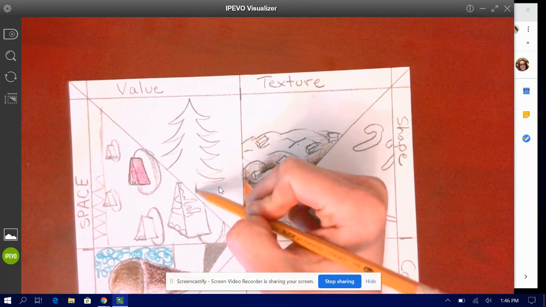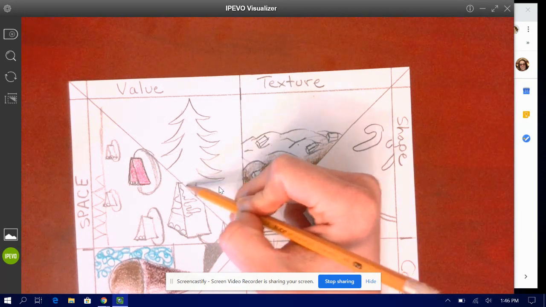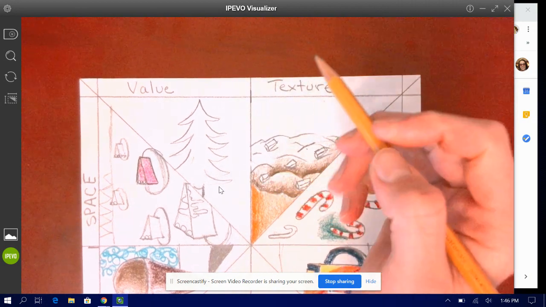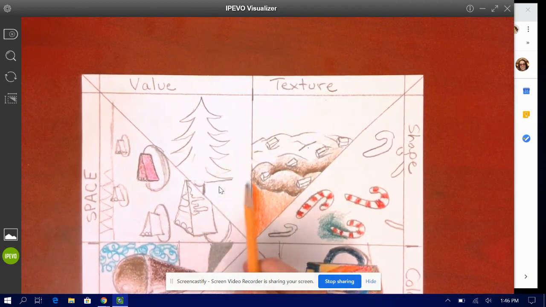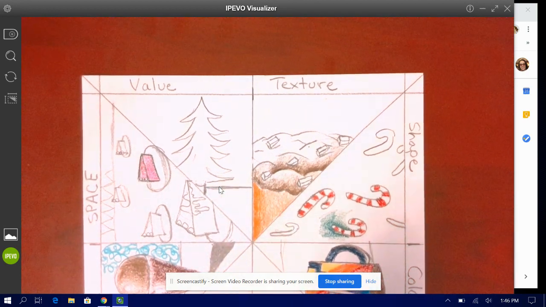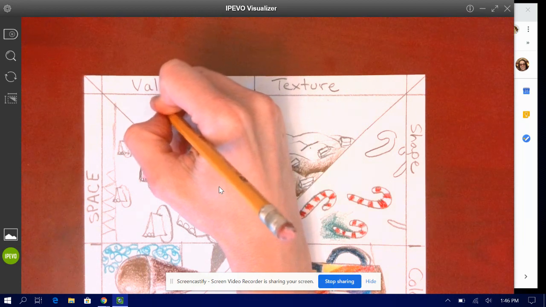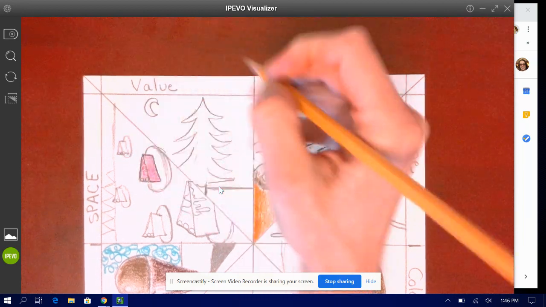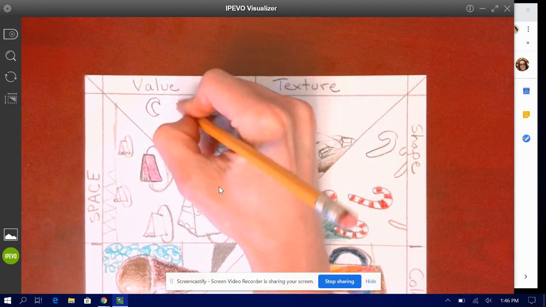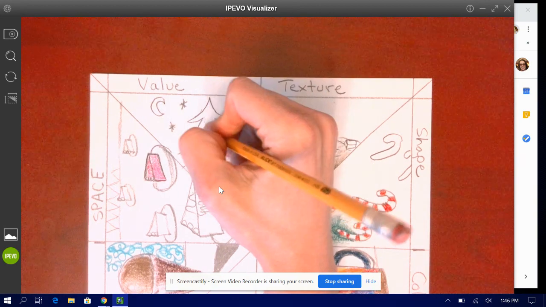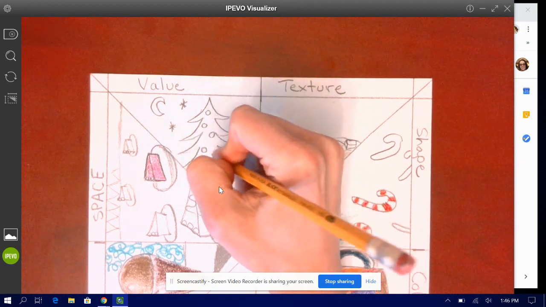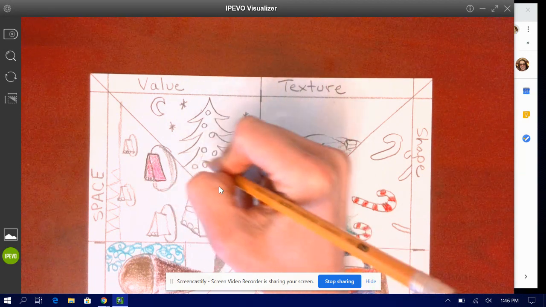All right, and let's say I've got that, and I'm going to go ahead and do the shading. Now, I'm going to put a line in the background just to make it a little bit easier. I think I'll do maybe a crescent moon out here. Maybe it's outside and it's snowing, and I could put some snowflakes going down. And maybe I could also put some ornaments on the tree. I guess some people decorate trees outside. I've seen some kind of cool things.